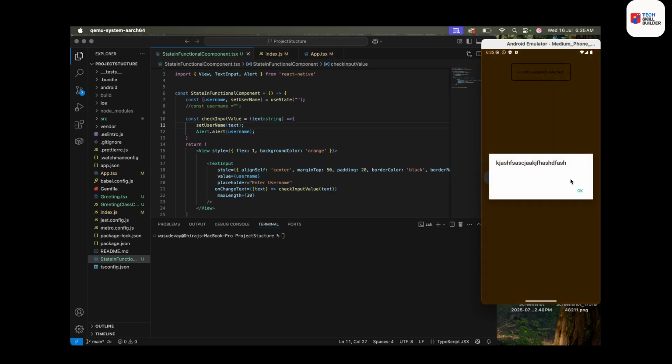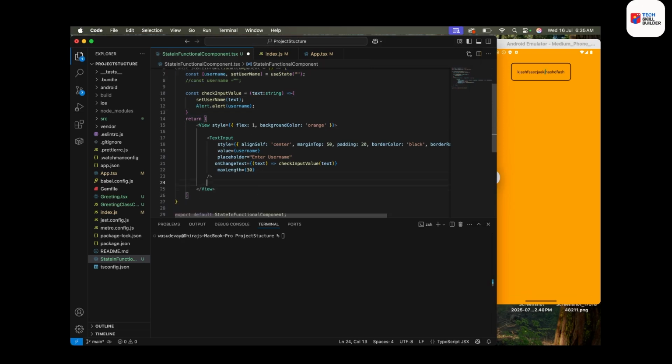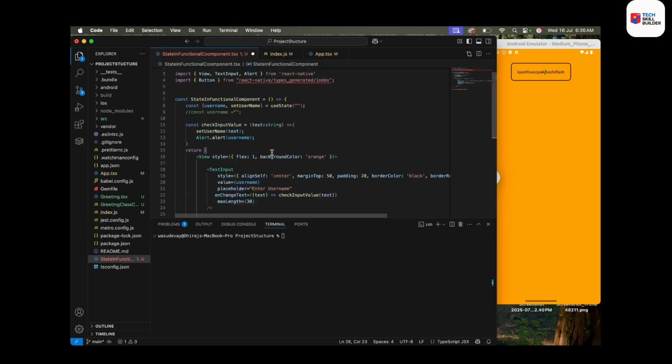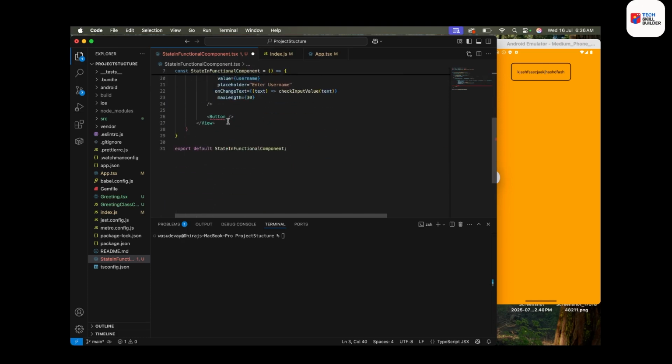Okay, so this way you can check, or you can give simply one button. Okay, Button title equal to button, which is from again React. Okay, Button from React, and then title is equal to submit.